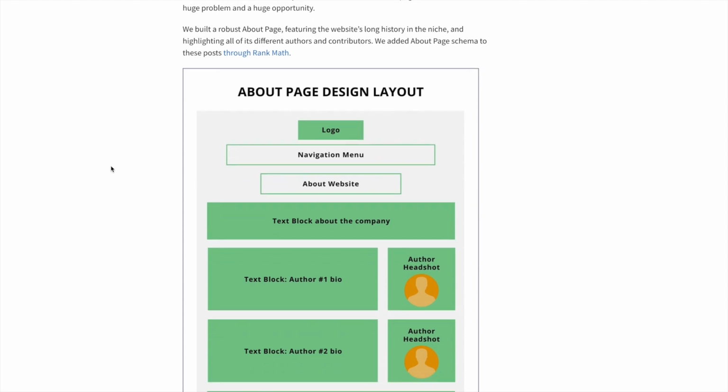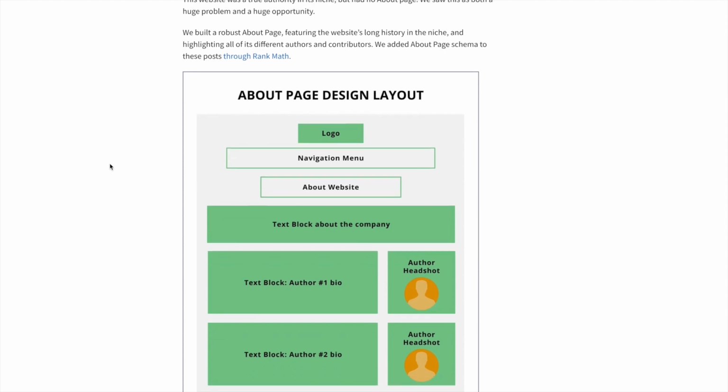The About page. So this is interesting. A lot of us, when we are working with smaller niche websites, right? Well, the About page is tough because if we're being honest, we don't really have a ton of authority in the space we're in, at least not yet. And this was entirely different. This website had a ton of authority in the space it was in. This website was really interesting because it was actually one of the go-to authorities in the niche. It had a lot of trust, and we just had to make sure to convey it because it wasn't being conveyed on the About page.